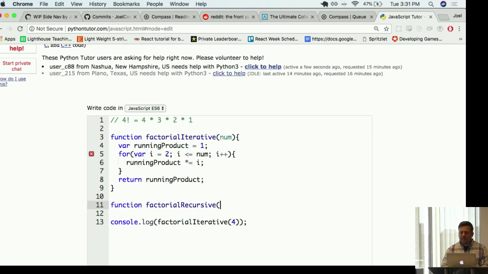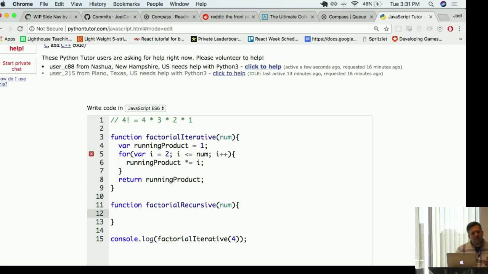And the only difference here, the real difference, the only thing that matters, is that we're going to call this from within itself. And that's going to let us see a big old stack form up. The main point here is just seeing a big old stack. All right? Don't feel that you have to remember what recursive means. That's for another day. So what I'm going to do here is I'm going to have my base case. If num is less than 2, return 1.